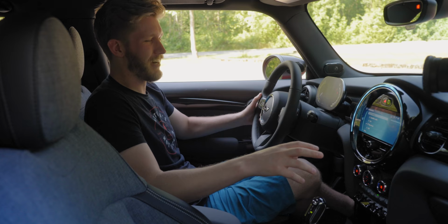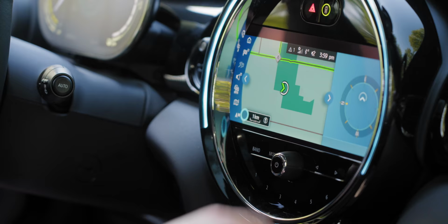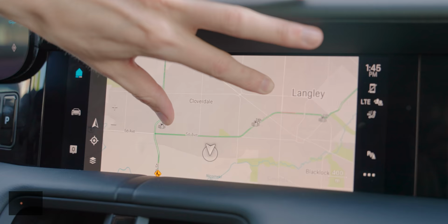Both of them kind of suck. But together, after using it for a couple days, you sort of figure out where each one works kind of well. And this infotainment's shockingly good. It looks terrible. It's just one of the most putrid looking sat navs that I've seen in quite a while. But it does the job. I would rather use this than what's in the Porsche.